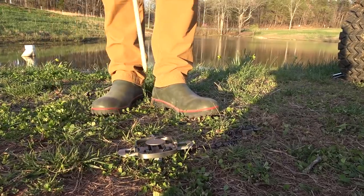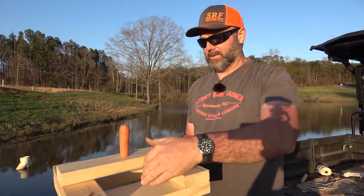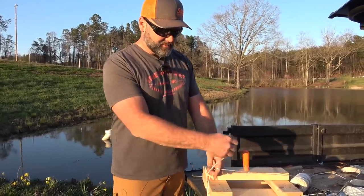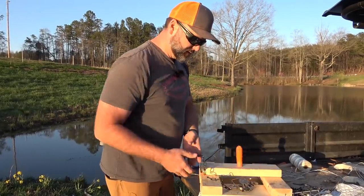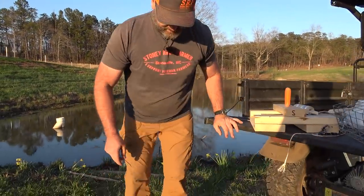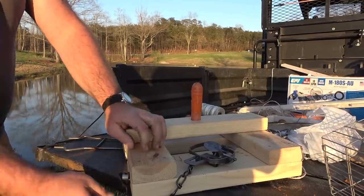Here's how it goes off — something touches it, bam. We'll put one of these steel traps on this side and one on this side. This will be the pedestal they have to climb up on to get to the carrot. I want to leave probably 20 good feet of string on here. I've never done this before — if Randy Newberg's watching, you tell me what to do. If any of you guys have ever trapped muskrats, let me know. I'm going to set my next trap.